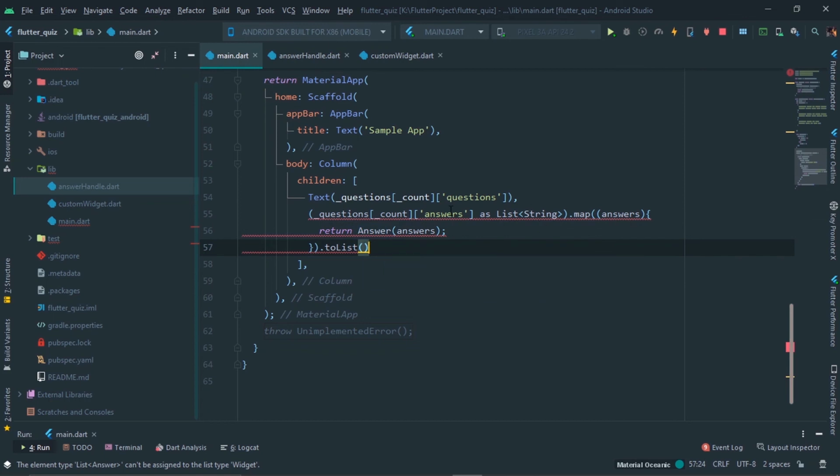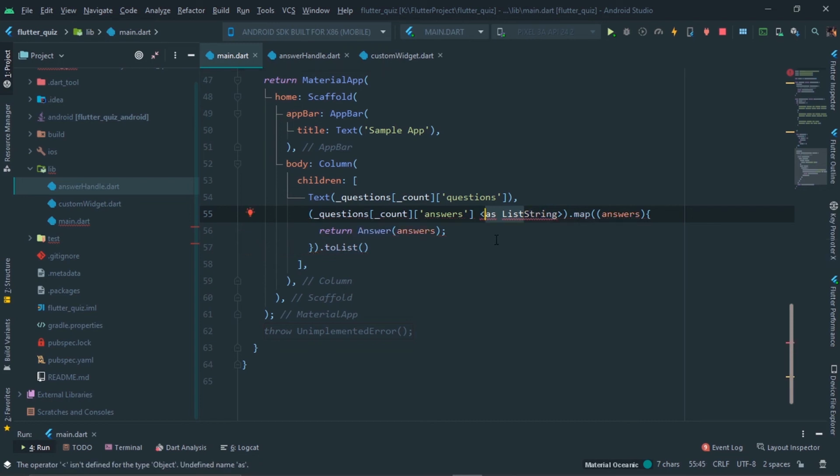In the process, when you try to access these answers, Dart sees it as object, so you want to make Dart understand that it's of type list and all the values inside will be returned as string. So you use this special keyword as List, and then you give its type as String by using this format here.